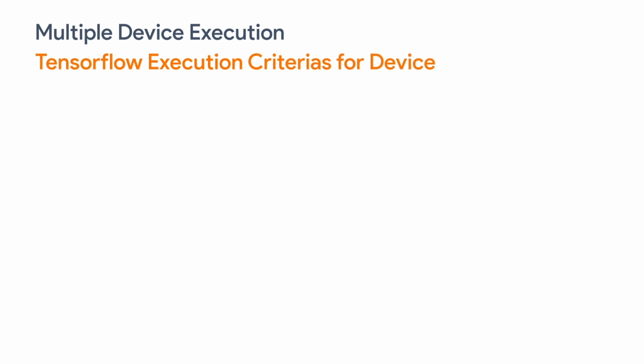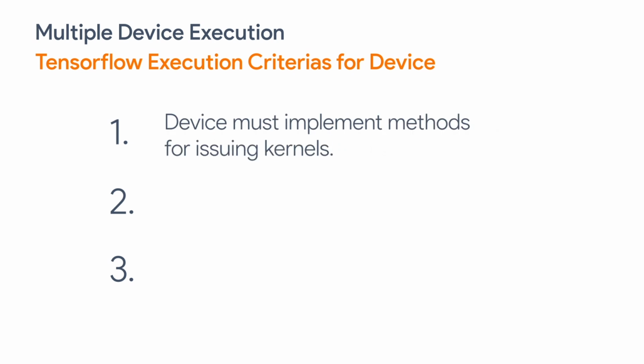Now, you may have a question: can TensorFlow execute on any device? Or what are the criteria that a device should fulfill to be a TensorFlow compatible device? There are basically three criteria that a device should have to execute TensorFlow. A device must implement methods for issuing kernel for execution.